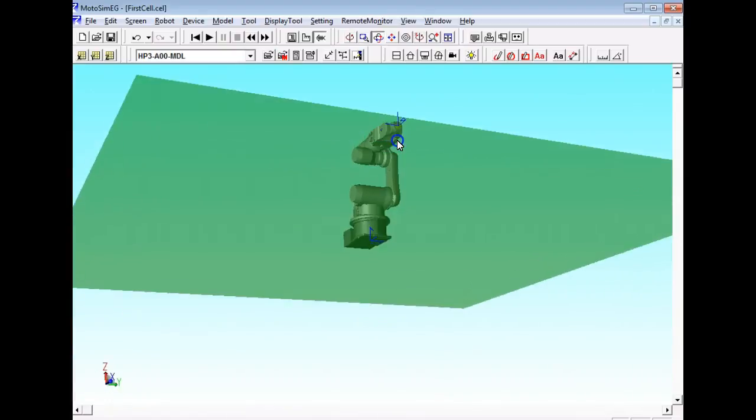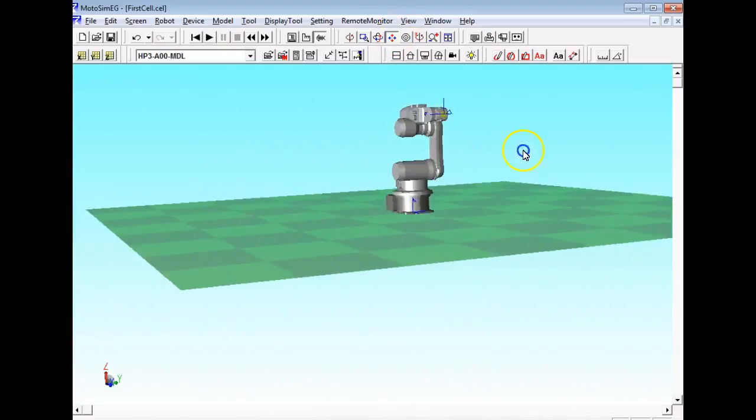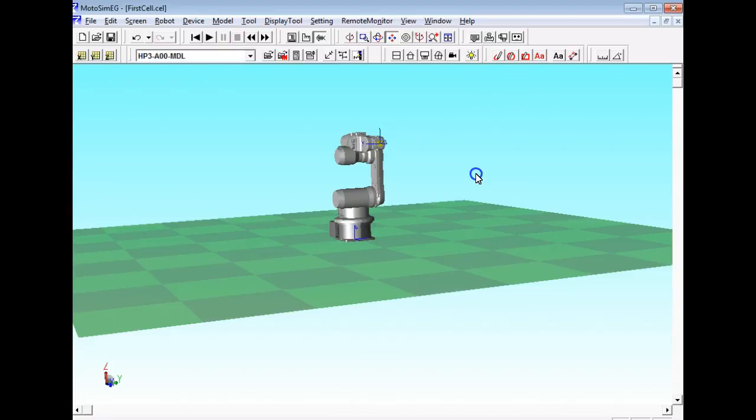So now we can do this kind of stuff like that, right? You'll see that. If I wanted to move it up and down, I'm going to use that. Now the only thing I can do is just move it like this. I use that a lot because these scroll bars on Windows mean nothing. So if you want to move the robot, you're going to have to use one of these things up here.